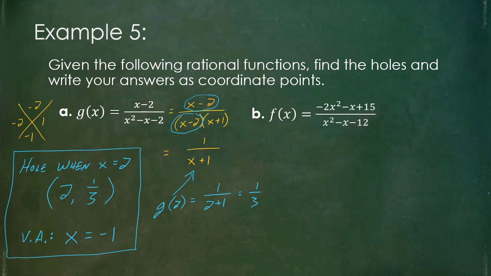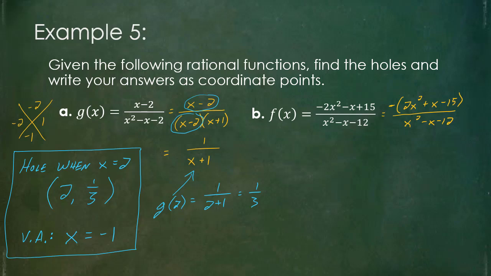If I move on to the second one, this one having a leading coefficient that's negative, my first instinct is to just take the negative out, so I now have something that's a little easier to factor. So this would then turn into a positive 2x squared, a positive x, but then switch the 15 to a negative. So again, notice I just took the negative out front right there. And then on the bottom, I don't really need to worry about doing that step. But here I would have to factor two different quadratics.